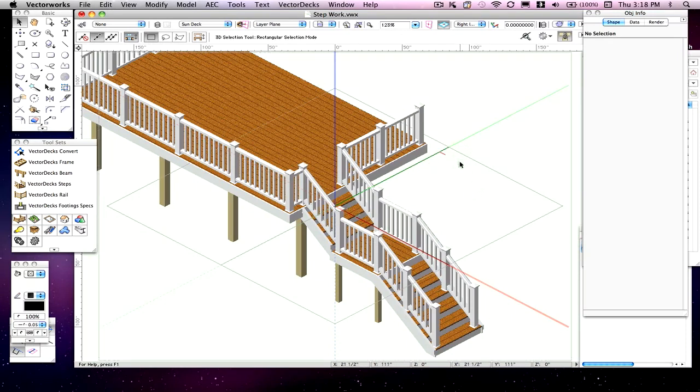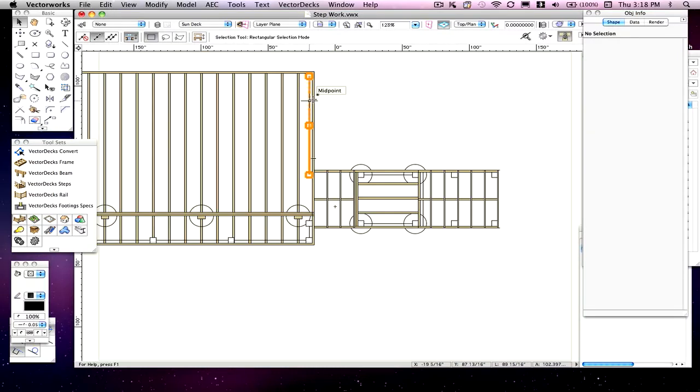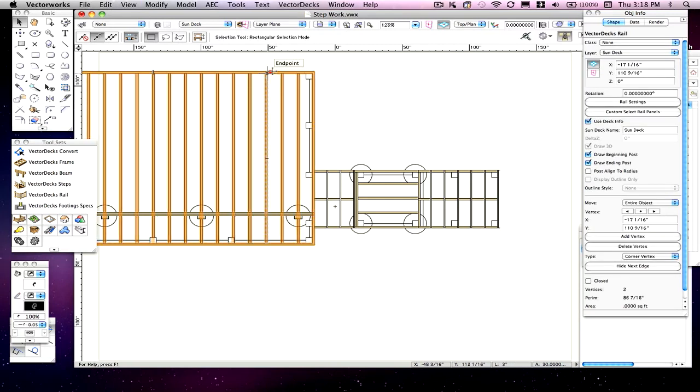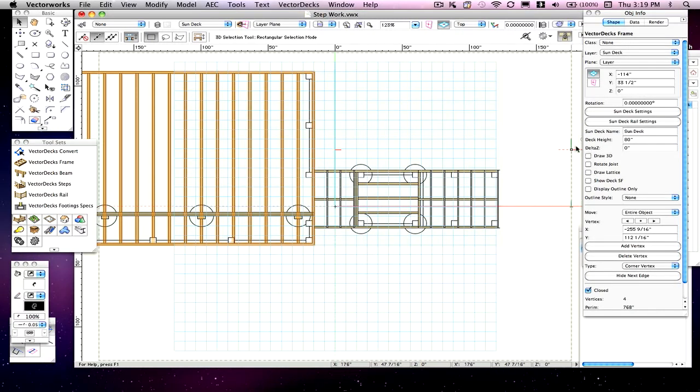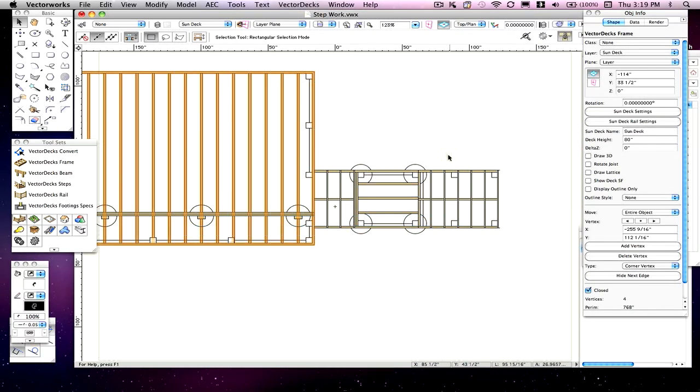Now there is some more controls I'm going to show you with respect to each landing type, but first what I'm going to do is go to the top floor plan view here. It's advisable when you're working with any of the components with VectorWorks, it just speeds the process up and it places the objects and redraws more accurately. I'm going to turn Draw 3D off also. That will help again with that speed.